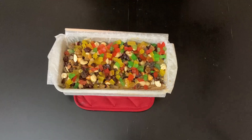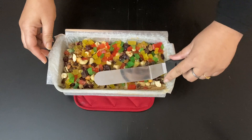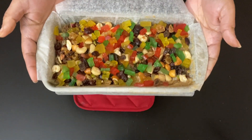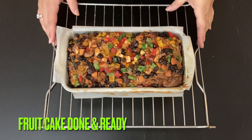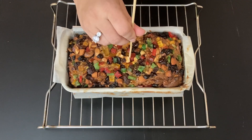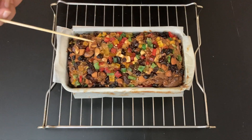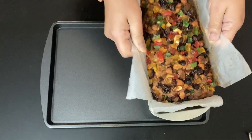This is going to be slow baked because if you bake it at high temperature, the inside is going to remain uncooked. All set to go inside the oven. Bake in a preheated oven for 1 hour and 30 minutes. Out of the oven — the fruitcake is baked beautifully and looks super gorgeous. Get a skewer or toothpick and check the doneness of the cake. It comes out clean, which proves the cake is done and ready, and it also comes out clean from the mold.